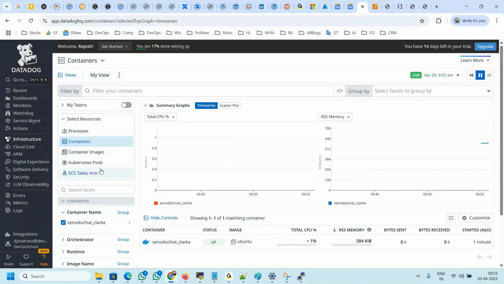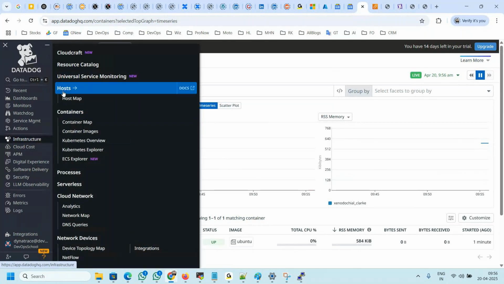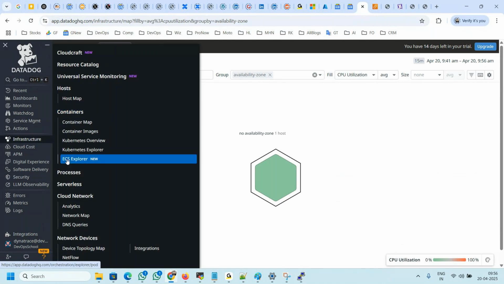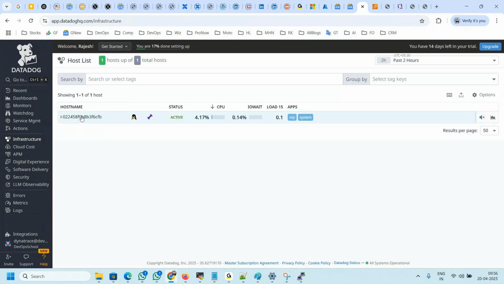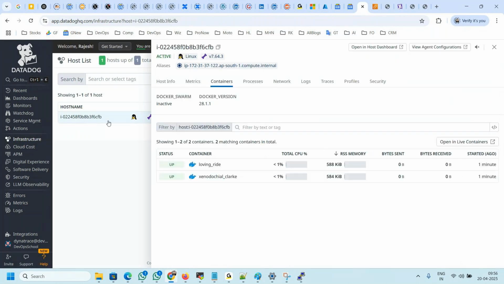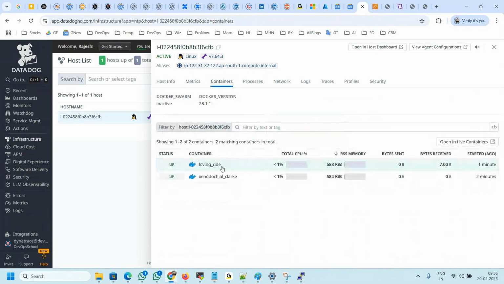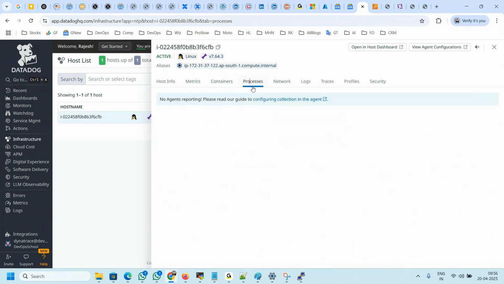Now, if you go to the infrastructure host machine which you are monitoring, I want only this host, not a flow map here. And this is the machine I'm monitoring. Click on it, and you see two containers have come. Now you can see the performance, CPU, RAM, and so on. So this is how you got the metrics initially by the agent. Then I configured the agent to monitor extra things like containers. The process monitoring also needs to be configured.